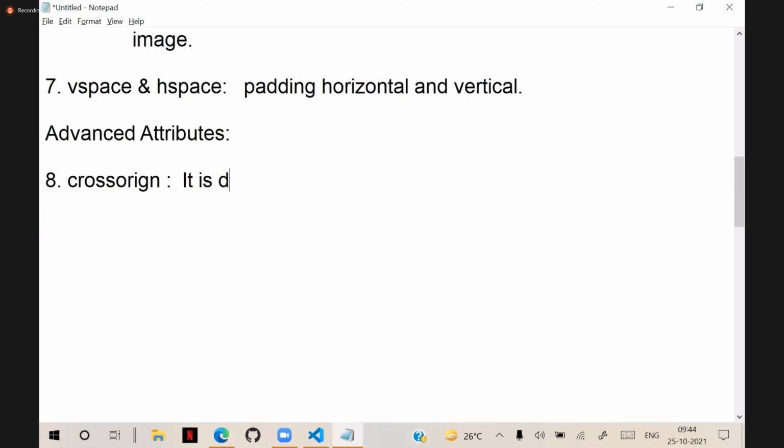It is defined with anonymous and use-credentials.